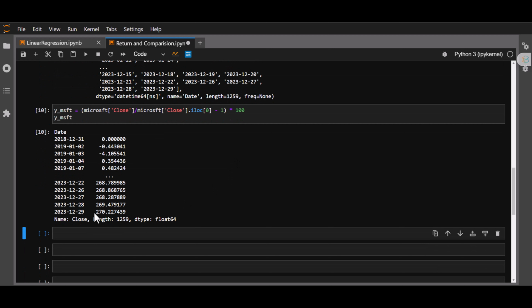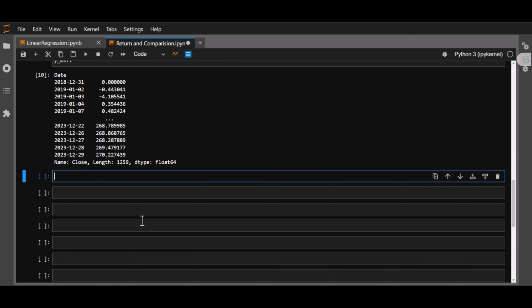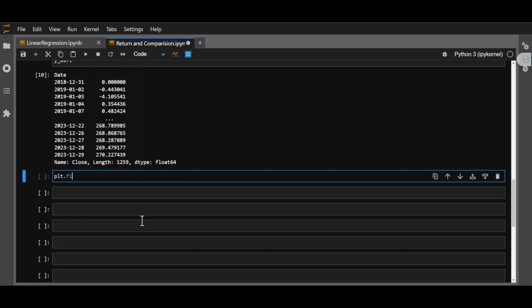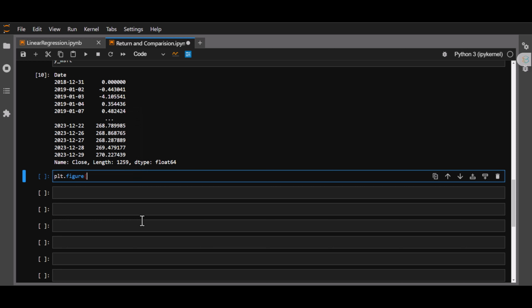So now our final value over here is 270, and there are also negative values, right? So I'm just going to follow the simple matplotlib rules. plt.figure, I'm going to decide the figure over here. You can just press the tab button on your keyboard if you're using a Jupyter notebook, and it works on Windows and even on Mac, because I also do coding on Mac. If I say figsize, let's say 10 by 4, that will be a small, decent figure.